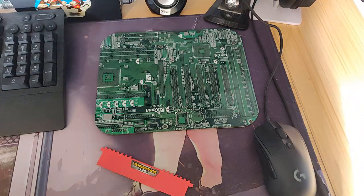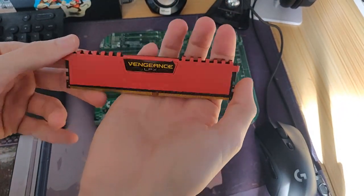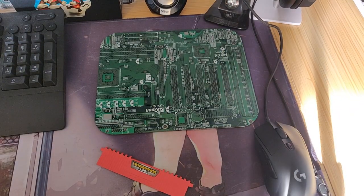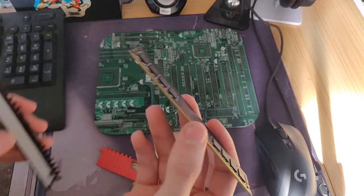I've already put back together the stick of RAM that I mentioned earlier that broke. So that's what it looks like back together. This one's broken, so I'm going to go throw it at someone. Yeah, let's just put the working stick back together.